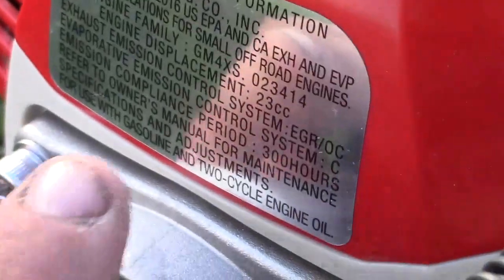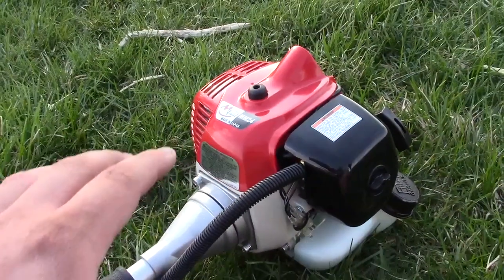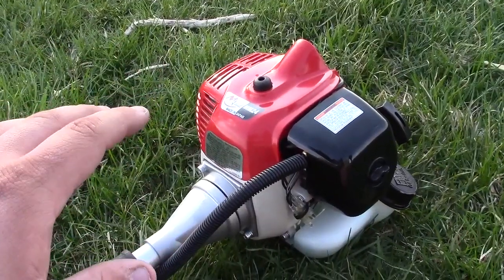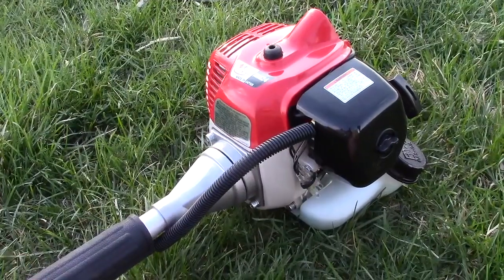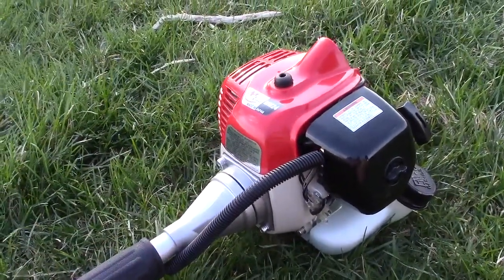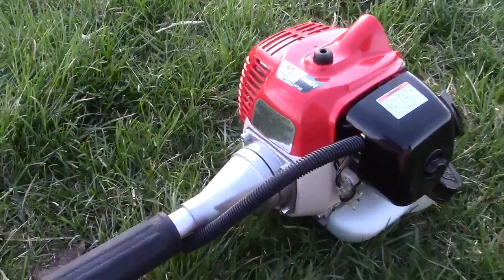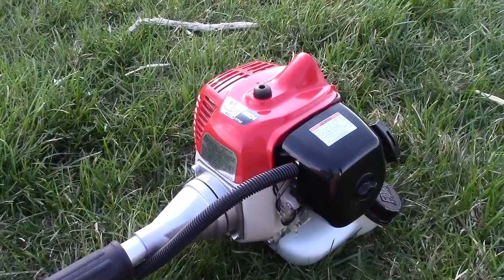And as you can see here, the displacement is 23 cc's, which is just like my other Maruyama. It's kind of interesting because this is an MM24. The other one's an MT23L, I believe. And the name here would imply that it's a 24 cc, but it's actually in fact 23. And just like all the commercial units, 300 hours on this machine.